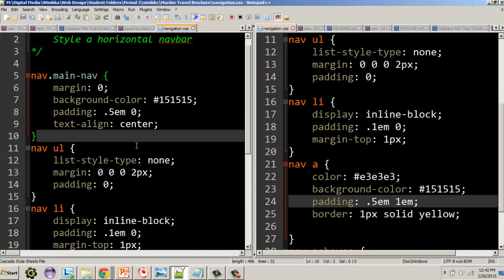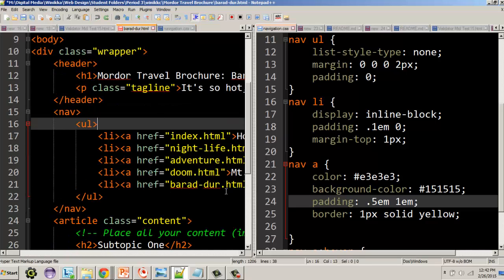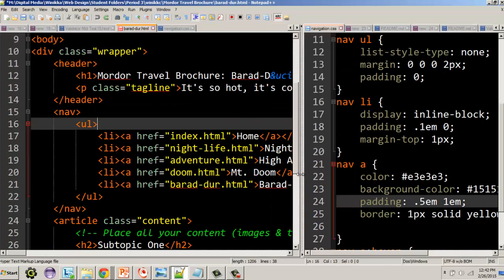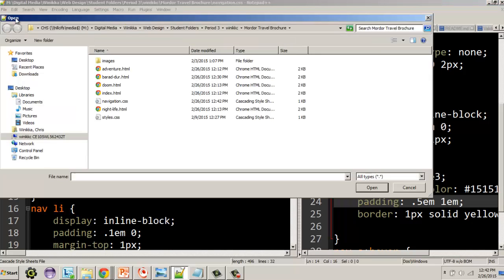Okay, so that's 1. The other thing I want to cover is I want to show you what we talked about before in the last tutorial. Remember where we had the class of, where was it? Oh, this isn't on here. Let me go ahead and see if I can change this. A class of current on our hyperlink. I'm not sure what's going on here. I'm going to say no. And I'm going to open that up again.